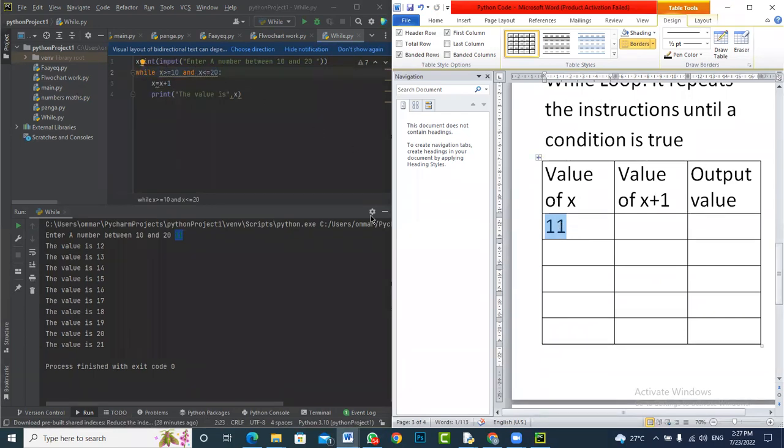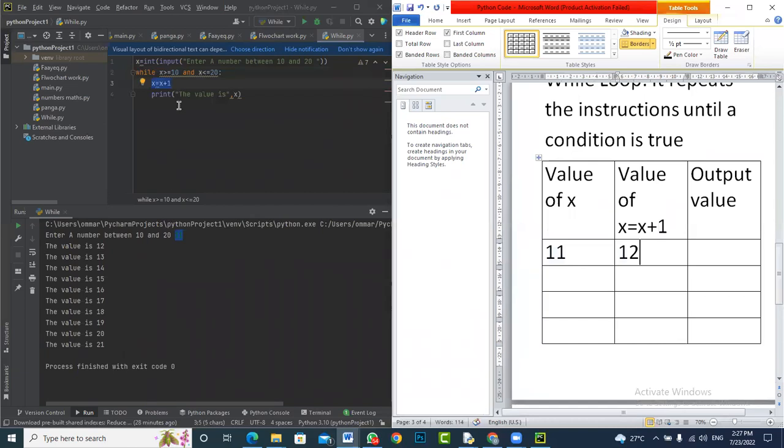So this statement accepted this condition, and further followed the instructions that should be followed if the condition is true. So if this condition was true, it followed this instruction which said x is equal to x plus 1. So what it did was it changed the value of x to x plus 1. Now the value of x was 11. What would happen to 11 if we added plus 1 to it? 11 plus 1 would become 12.